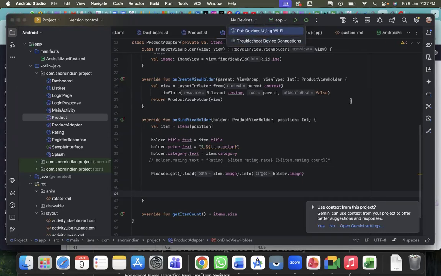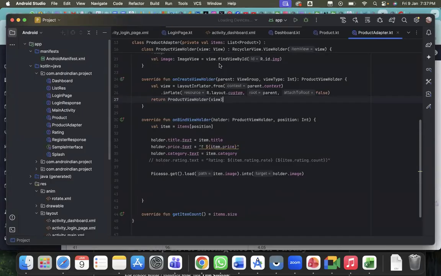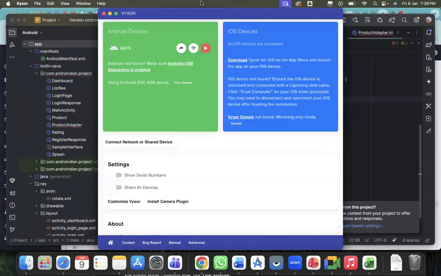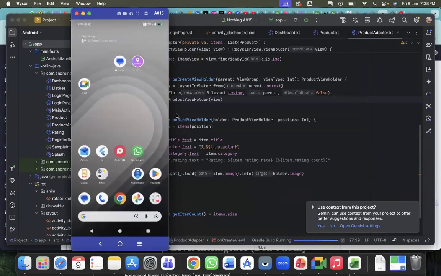I'll restart Android Studio. Yeah, now it's connected. So I'm running this, and we'll see the output now.